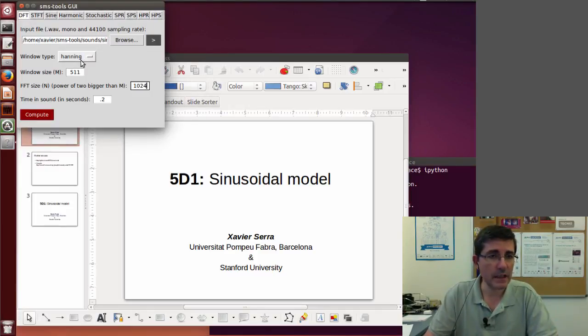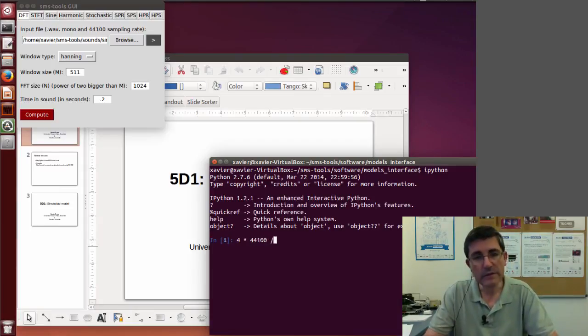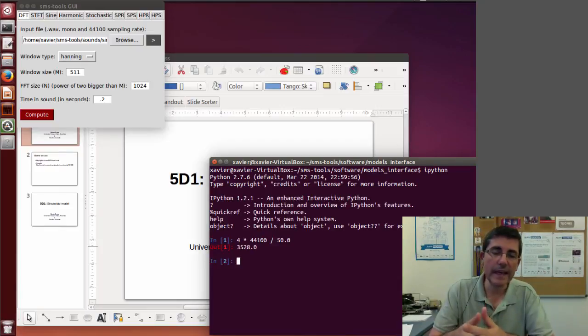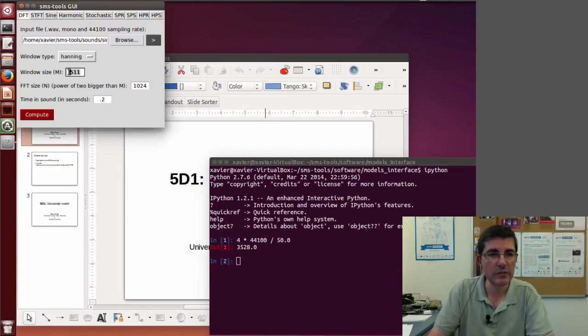And we have to choose the window size appropriate for a specific window. We talked in the theory class that in order to do that, we can use an equation that says that it has to be the number of bins of the window, in the case of the Hanning window 4, times the sampling rate, which is in this case 44,100, divided by the frequency distance that we want to resolve, in this case between 440 and 490 hertz, so 50 hertz. Okay, so this number 3528 is the minimum size of M, if we want the two main lobes of these two sinusoids to be separate.